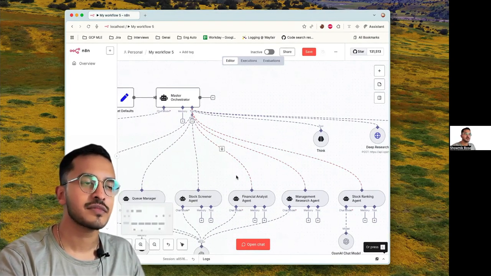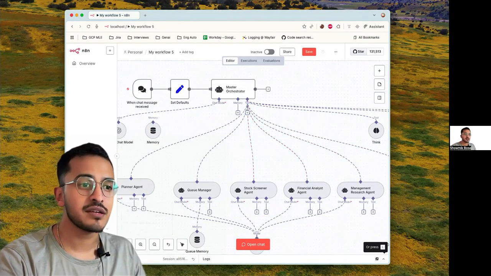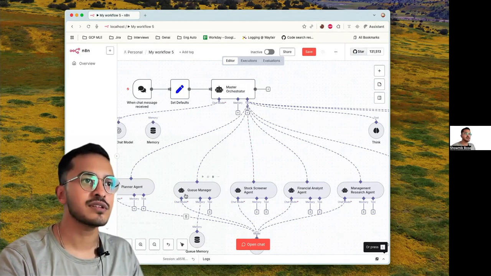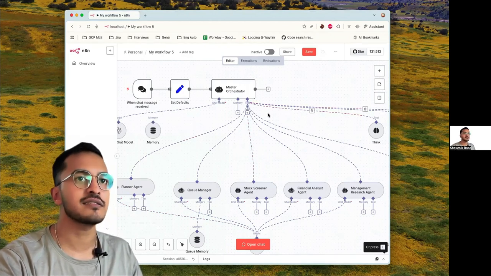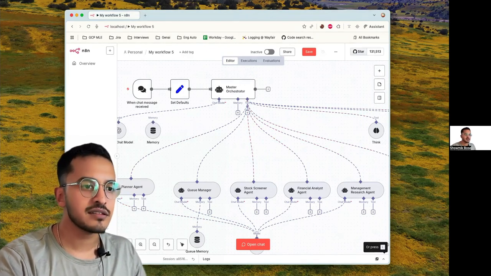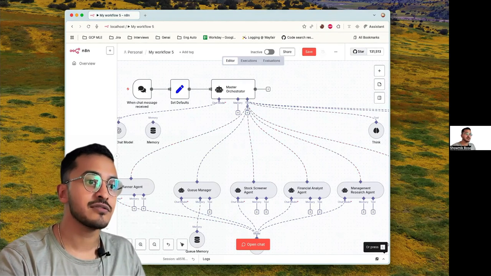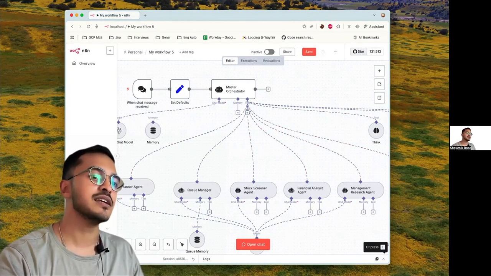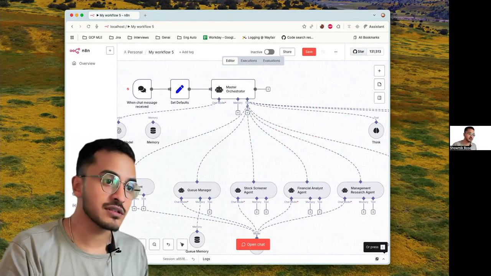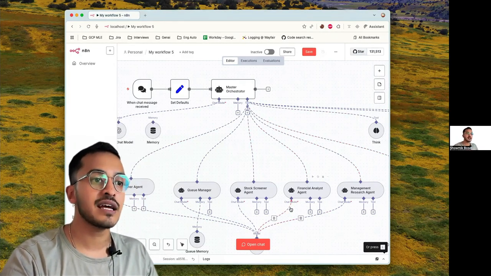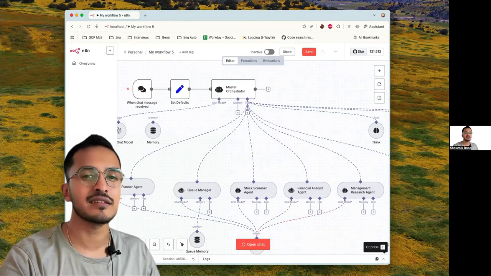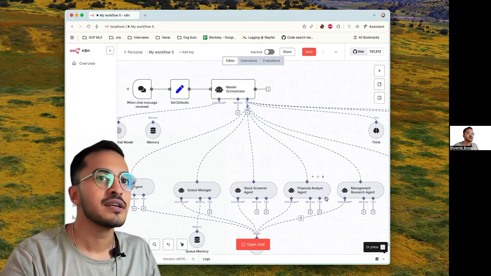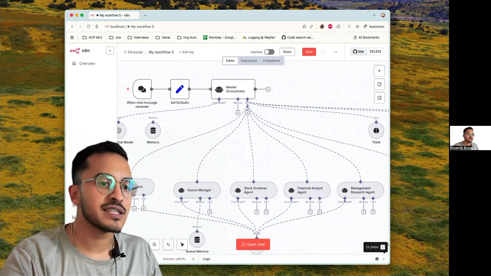Deep Research. Deep Research takes its own time, so I keep it in the queue using the queue manager, and in 15 or 20 minutes, I can check the status of the deep research. As the result comes in, the specialists get into work. The stock screener agent filters by market cap, liquidity, and keeps names with real institutional activity. The financial analyst agent reads the latest results, the valuation ratios, and flags anything that is older than like 12 months. And then we have the management research agent.